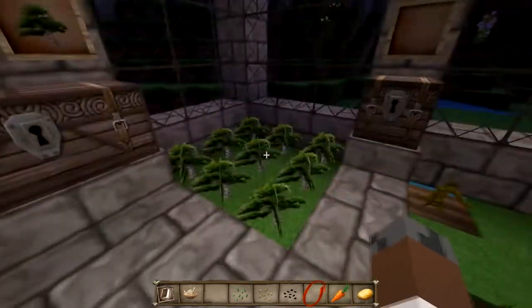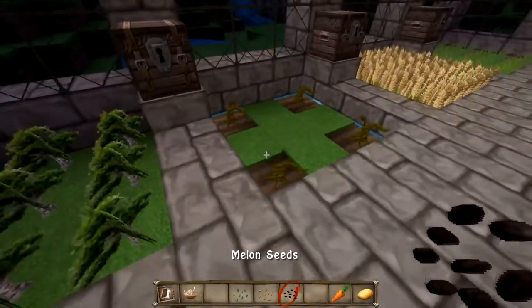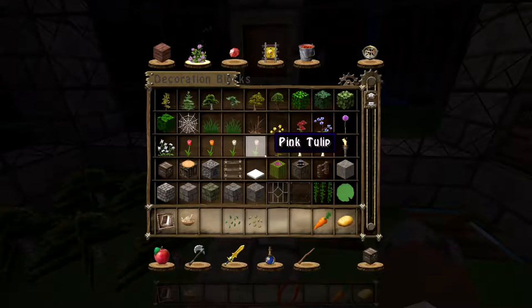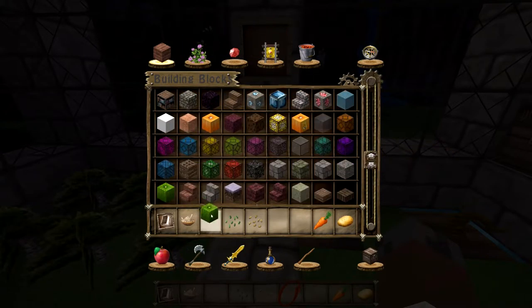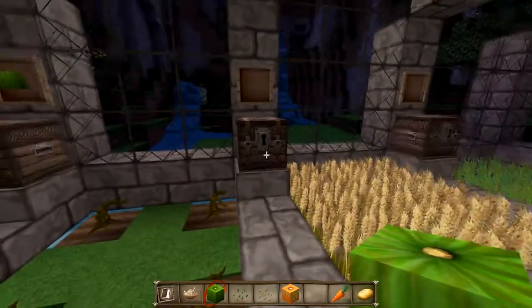Okay, so we have sugarcane on the left side. Left sugarcane, right birch. Here we have, oh no, do we have melon? I think we planted watermelon, right? Okay, so let's put the melon seeds in there and let's go get the watermelon blocks. Here's watermelon and here's pumpkin. Yeah, let's use the jack-o'-lantern because it looks cool. Watermelon. Doesn't look great, but it looks okay.